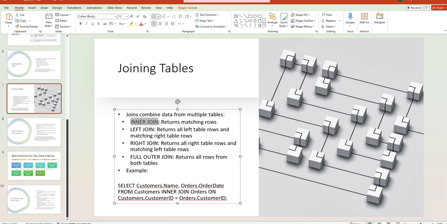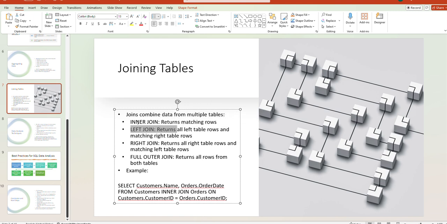There's what you call an inner join. It returns all the matching rows from the tables that you are trying to combine. Then there's a left join, which returns all the rows in the left table and all the matching rows.